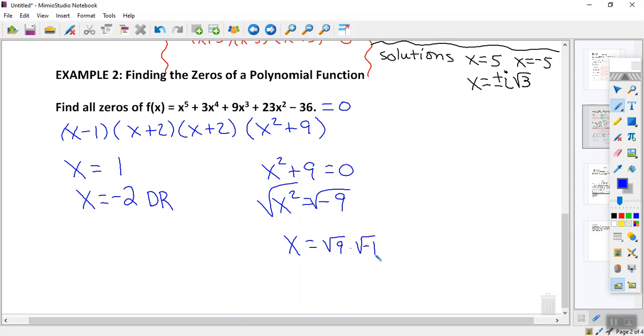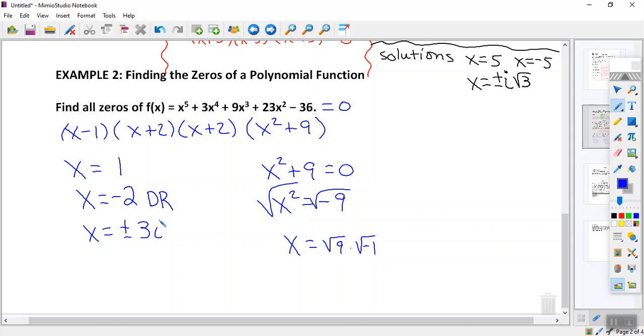But this here is i. So my solution here really is plus or minus 3 times what? i. Now, in the last one, we had to leave it as like i root 3 because 3 is not a perfect square up here. But guys, is this 9 a perfect square that's in here? So can you make 3i? Yeah, so we can just call those last ones x equals plus or minus 3i.